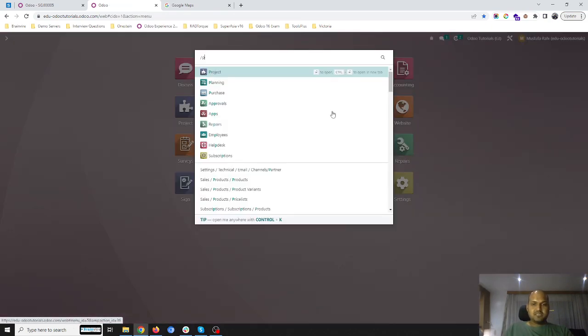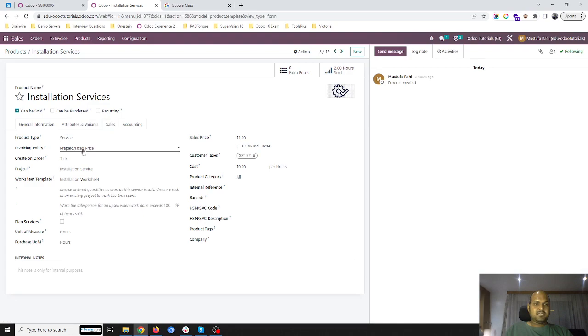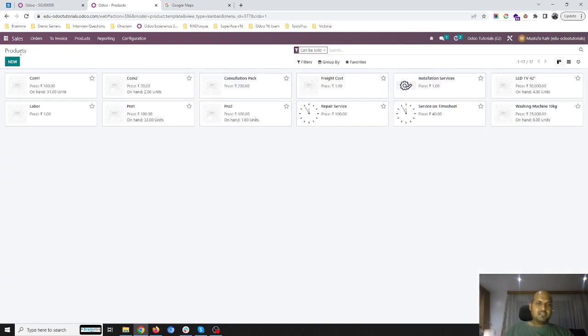And inside the product, you have to define your product. This installation service is a service-based product I have defined, which is a prepaid fixed price product, and it will create a task on the order, and I have selected the predefined project, installation services, and then I have connected the installation worksheet over here to be filled up during this installation service. It is capturing on an hourly basis, and I can add a cost if it is chargeable. You can use the same setup for electronic items or any other item which requires installation services, whether it's paid or free, that is your choice, which you can put inside your final order.